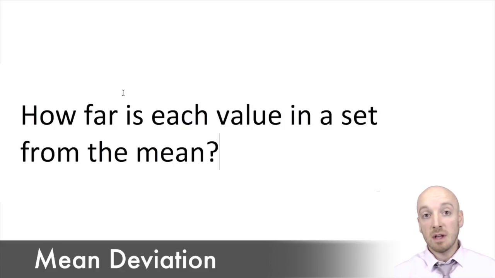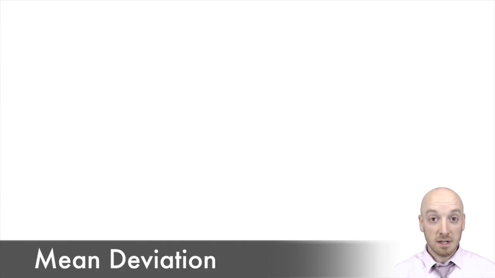Now with mean deviation, or how far numbers are away from the average, what we're looking for in a small mean deviation score is that the numbers themselves in the distribution are pretty close to the average, meaning the average represents those values pretty well. But a large mean deviation, where the numbers aren't even close to the average, tells us that while the average is accurate, it doesn't represent the values in the distribution well at all.